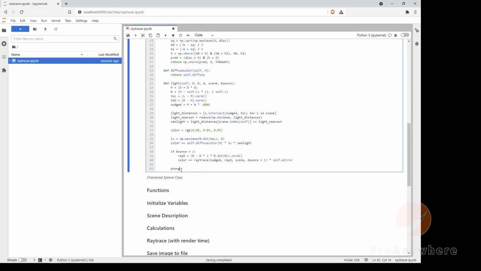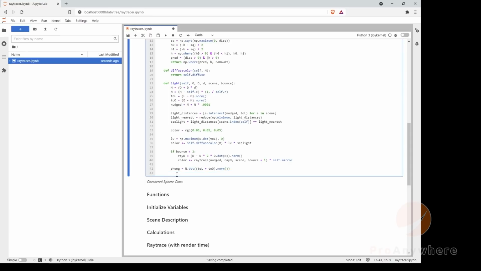So we're going to do Phong and dot, and in here is TOL. Again, TOL is the direction to the light plus TO, capital O there, which is the direction to the ray origin, dot norm of that. And now we add it to the color for the calculation.